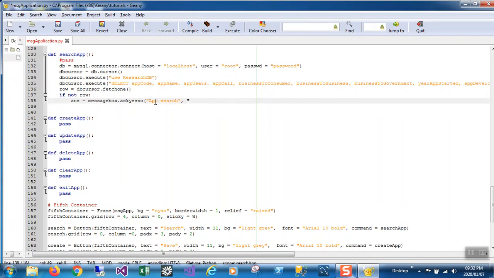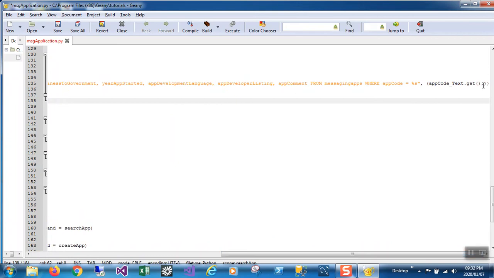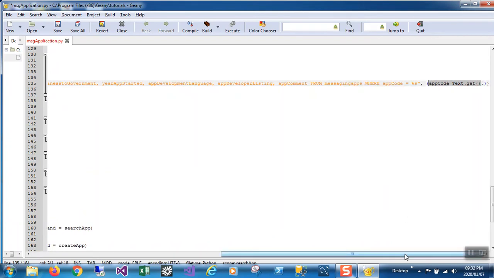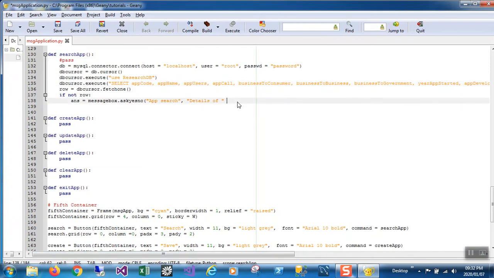So what we are going to say is details of. Since we are looking for this app code, it means that we are talking about details related to this app code. So when you do this, it's like you are concatenating. So I've said details of space this app code.